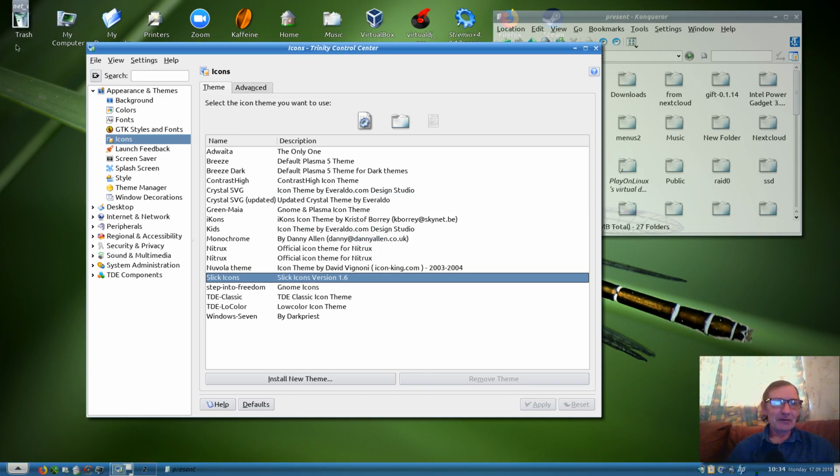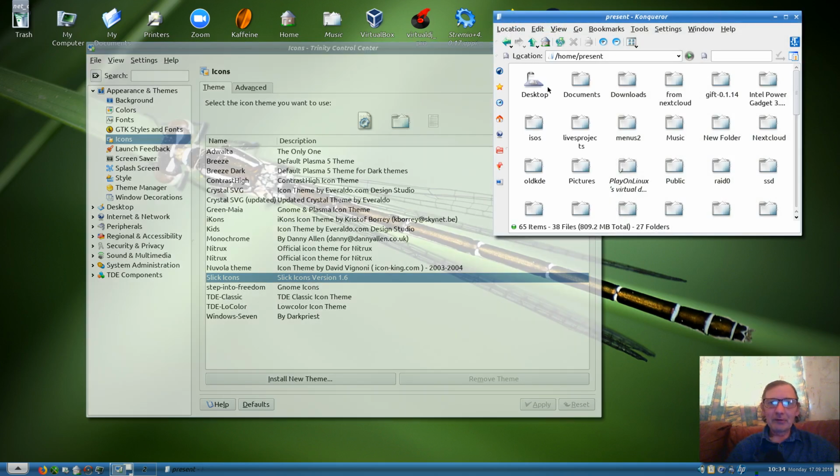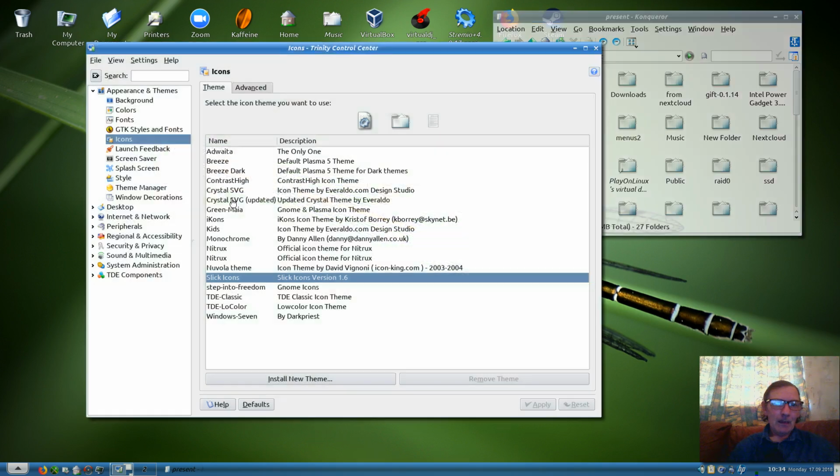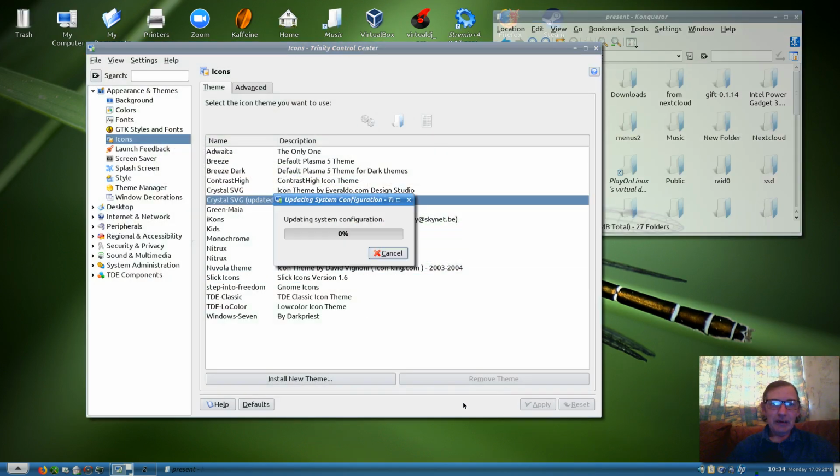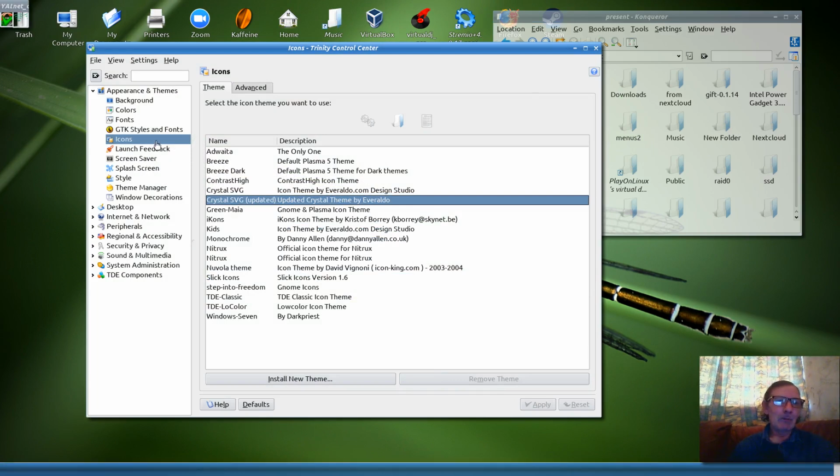And as you can see, it's gone through my menu here for a moment, my taskbar, but that's fine. It should go back in a moment. And you can see over here, it's also changed the icons for the file manager as well. So I'm going to change back to SVG. There we go. Anyway, that's the icons.